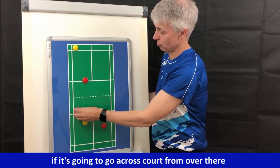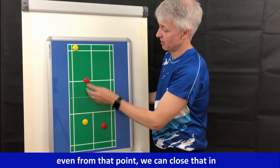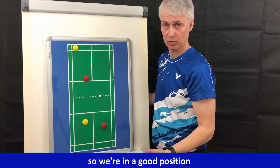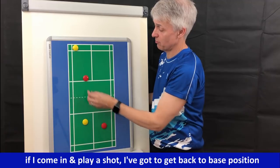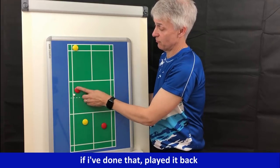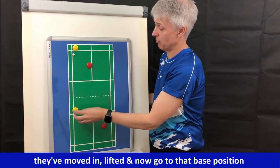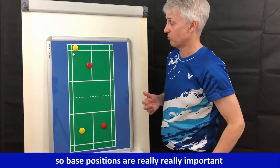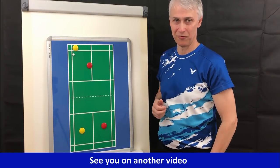They are now taking a position that allows them to take those shots there. If it's going to go across court from over there, it's got to cross the net somewhere. Furthest point is probably there. Even from that point, we can close that in. So we're in a good position. So we need to remember our base positions. If I come in and play a shot, I've got to get back to base position if the shuttle is still around the net area. If I've done that, played it back, they moved in, lifted, I now go to that base position, and so on. So base positions are really, really important. That's it. That's our attacking formation. I'll see you in another video.